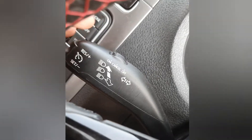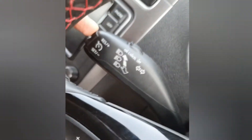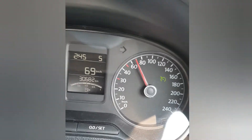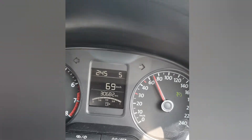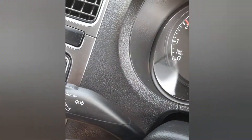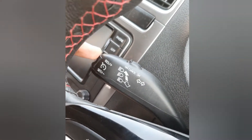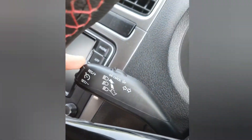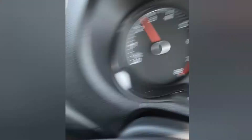As I told you in the last clip, see the reset button — once you single press the reset button, the cruise control gets activated at the current speed. Just press reset and the speed locks on. At 69 kmph the cruise control is now on and functioning. If you want to increase the speed, just long press the plus button — you can see the speed increasing automatically with a long press.